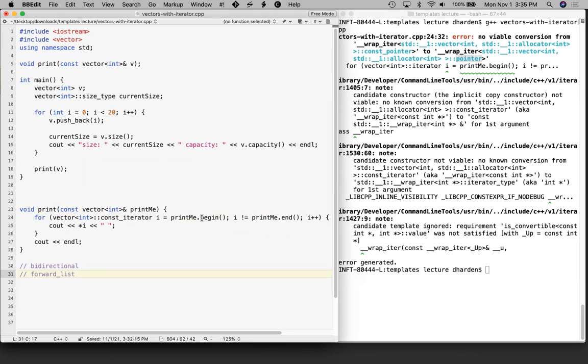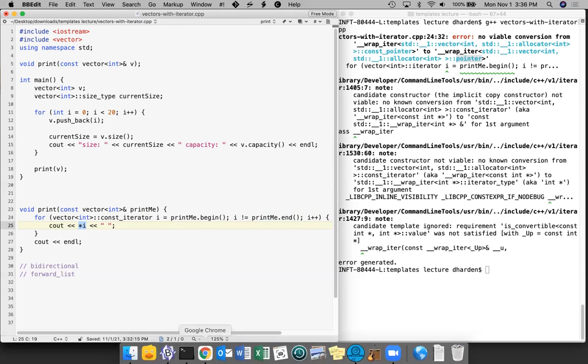The 5 functions being begin, end, not equal to, plus plus, and star, right? Those are the 5 functions that we used on iterators. 3 of those 5 functions I just mentioned are actually operator overloads, right? But they're still functions, so it's accurate to say that. Okay, any questions about any of that before we go?